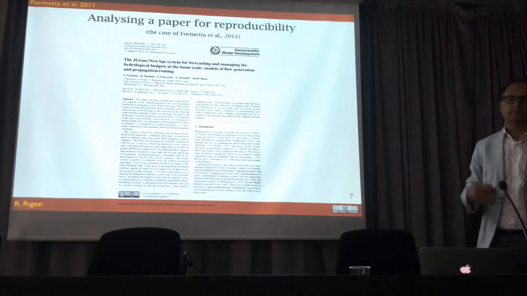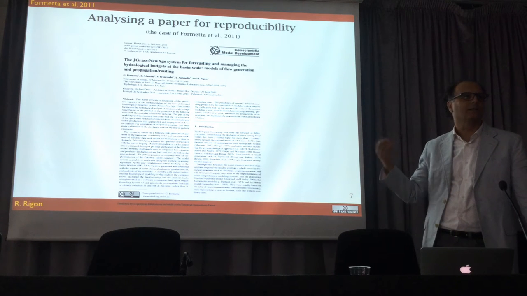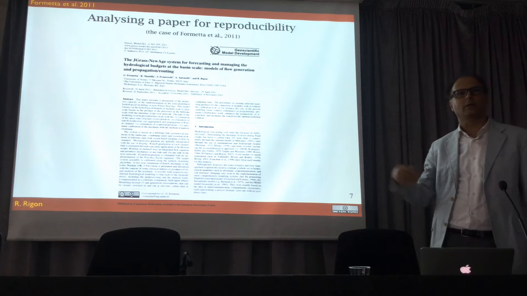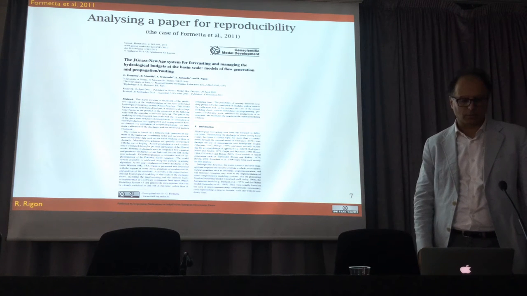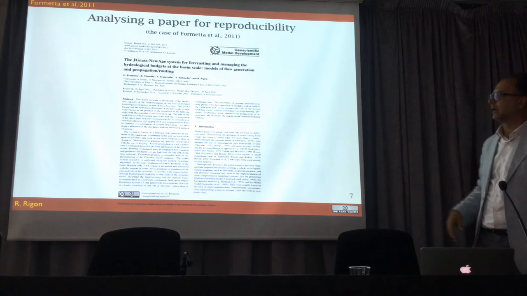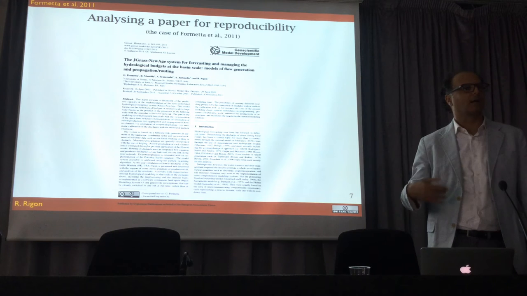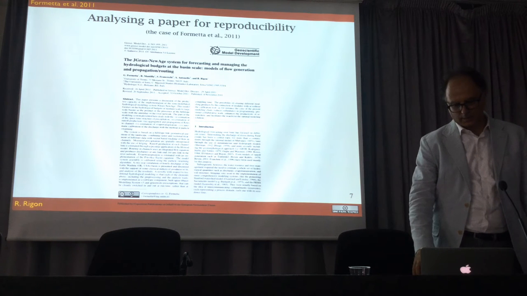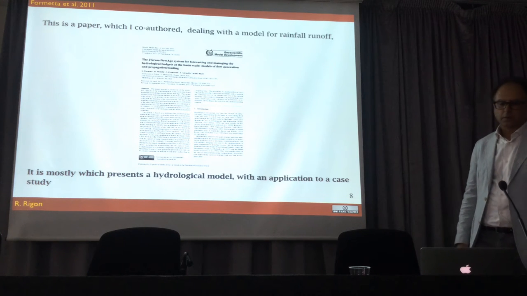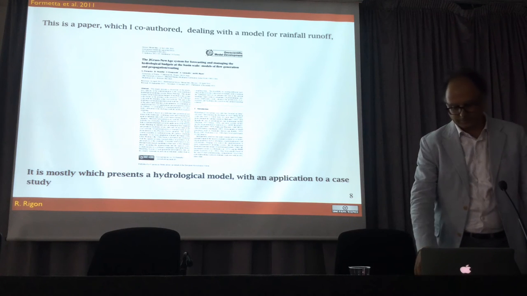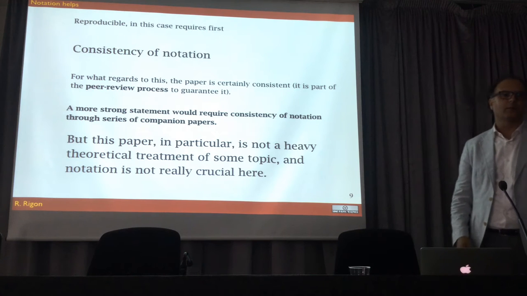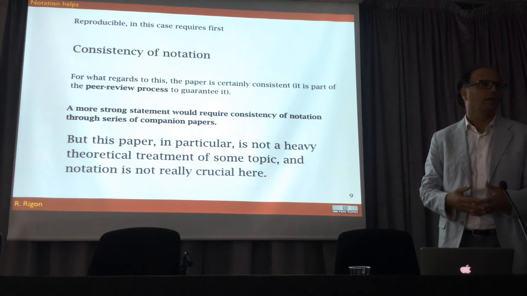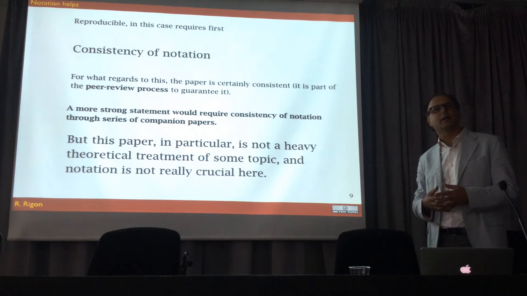To take in practice what reproducibility means, I take one of my papers. The author is Giuseppe Formetta, who just graduated and is now in Colorado doing a post-doc. This is more or less a rainfall–runoff model plus models that describe the other components of the hydrological cycle — evapotranspiration, radiation, and related things. It should be quite a standard thing in a sense. First, as I already said, we look for consistency of notation in a paper, which is more or less embedded in the peer review process. The reviewer should be the guardian of the consistency of notation.